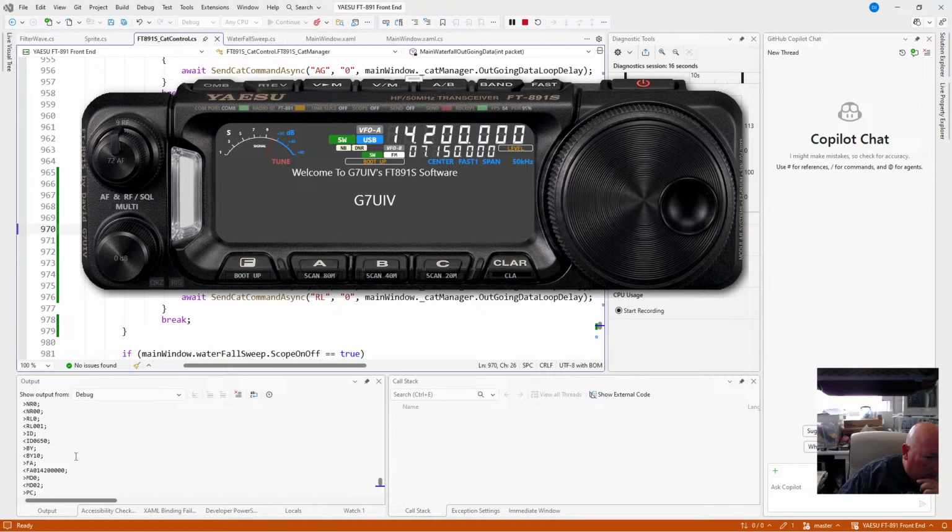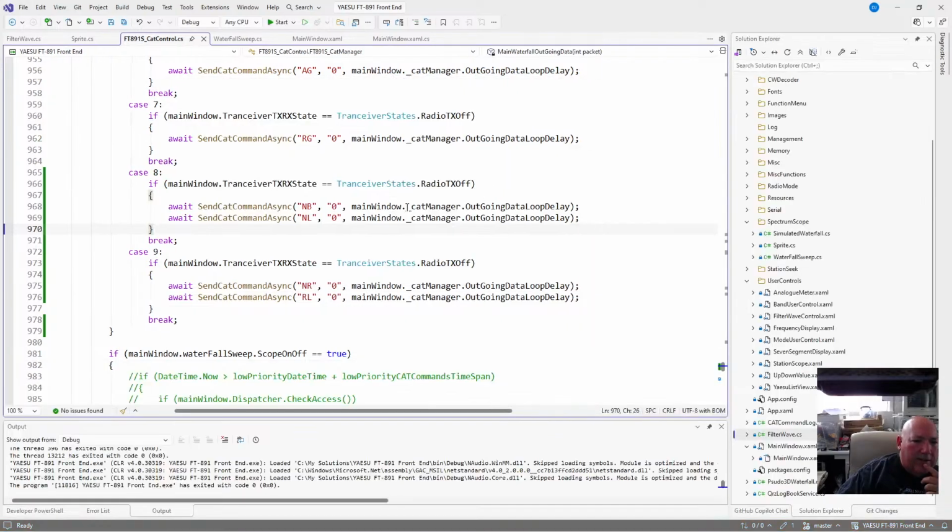Must be in the wrong mode then. Oh, it's being cut off. Can't actually see it. Oh, noise level. Ah, it is there. RL, yeah, it's there. Noise reduction. It is there. It's just I didn't see it. Okay, so now we need to add these to the incoming packets or incoming serial.